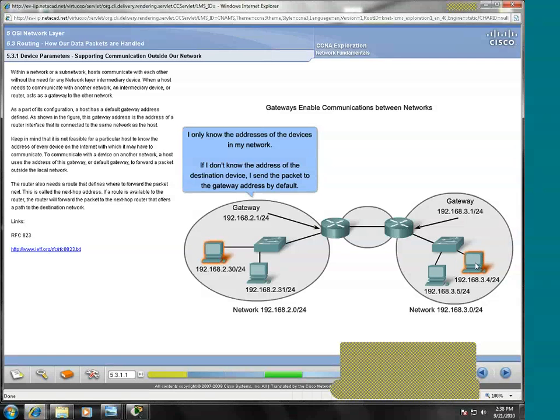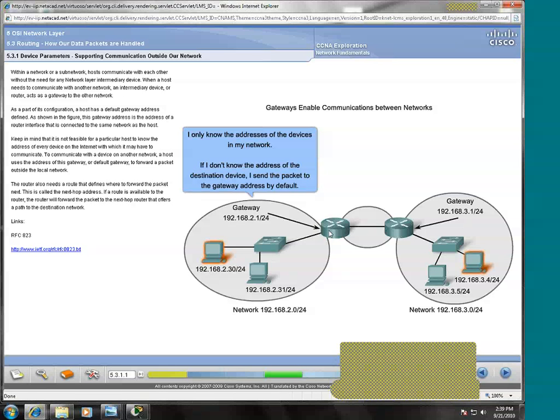The PC on the left has made the decision to send the packet to its default gateway. Why should this PC send a packet to the default gateway? Right, it's the way out of the local area network.